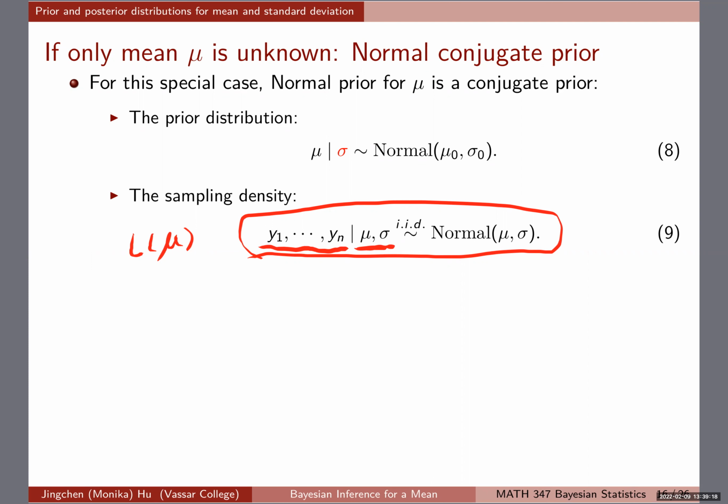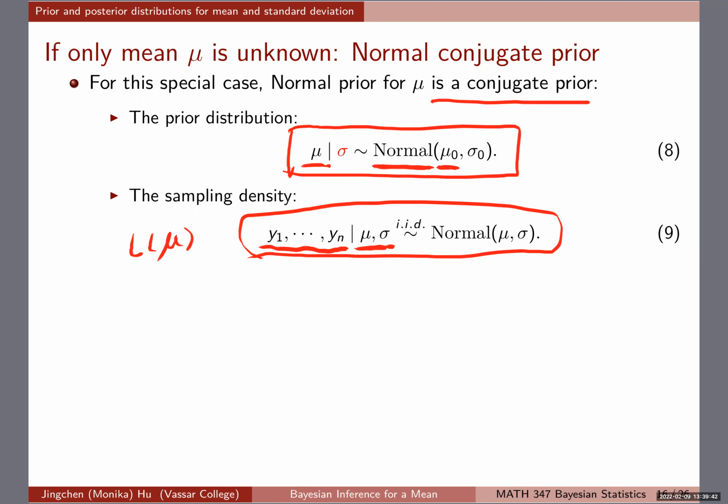The other normal distribution is the prior. What I'm claiming here is, if I now assume mu is unknown and I'm trying to do my Bayesian inference, I'm going to give it a normal prior distribution. So here, the normal is about mu. It has its own mean, mu zero, and its own standard deviation, sigma zero. So when you write out the normal density for both, be really careful about which one you're writing about.